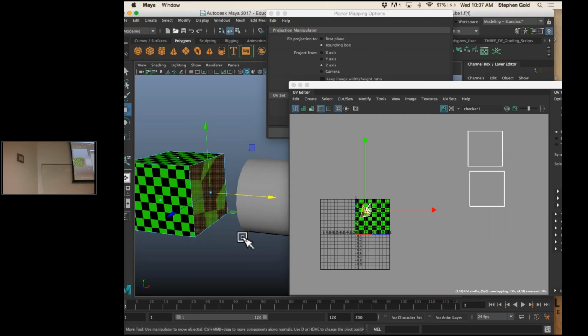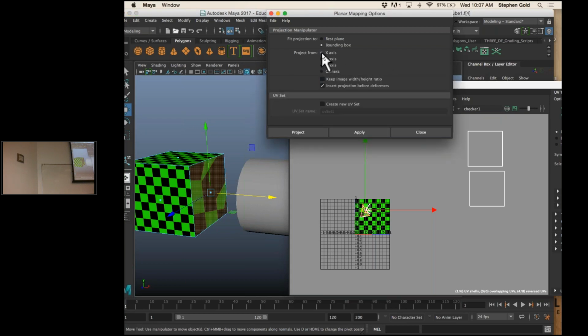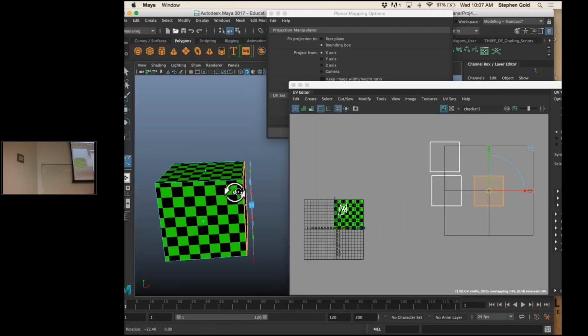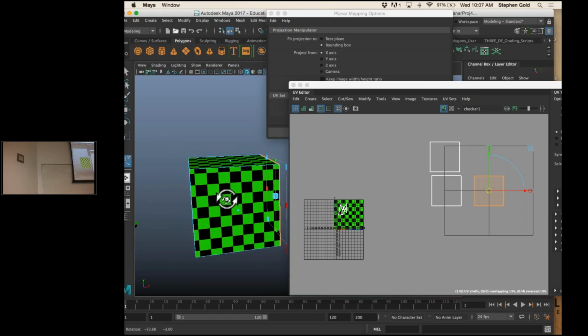What axis do I take that picture in? What do you guys think? You think X? Anybody disagree? Anybody agree? Planet Earth, what do you think? X? They agree? X is correct. I choose the X axis because I'm looking right at that one, so that must be X. I create another shell, drag it over here, and you can see there's still some stuff in there, so I know I have to map. Also, my object looks really bad, so I know I have to map.